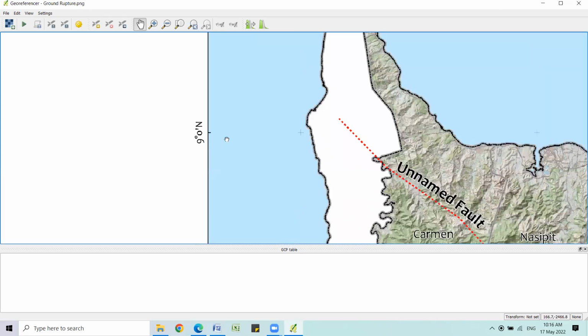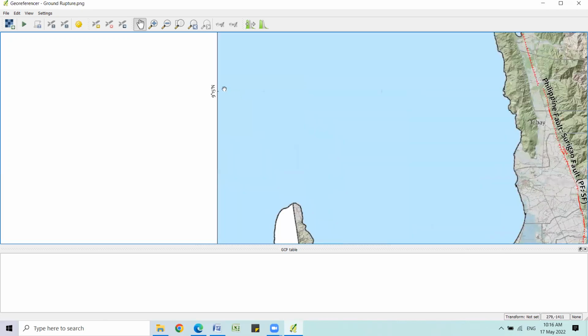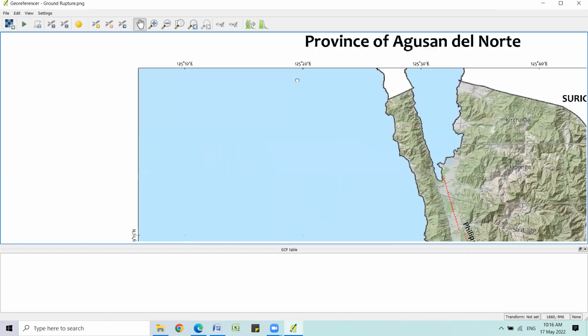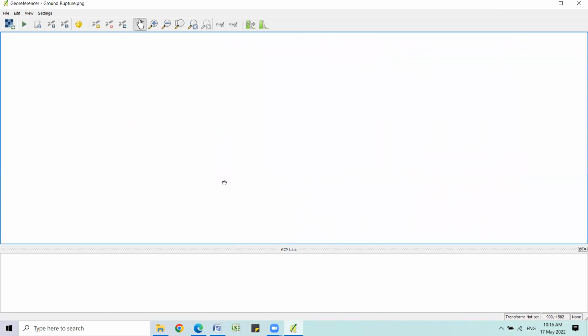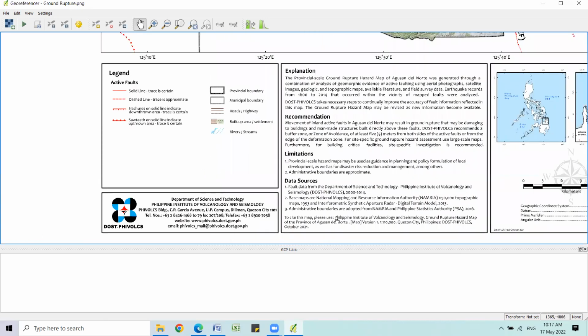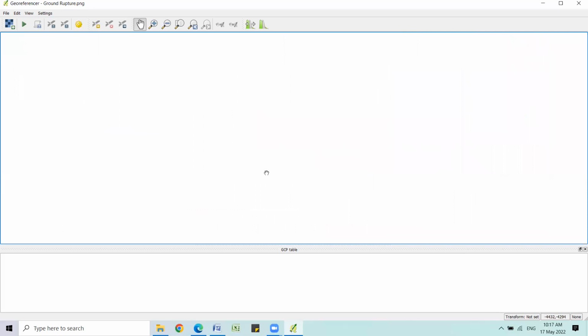This is WGS 84, since the coordinates are in degrees. But anyway, let's check if they are using WGS 84. So this one, Geographic Coordinate System, WGS 84. This is what we will use.